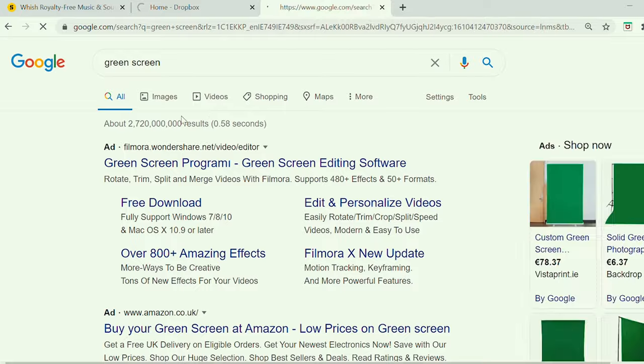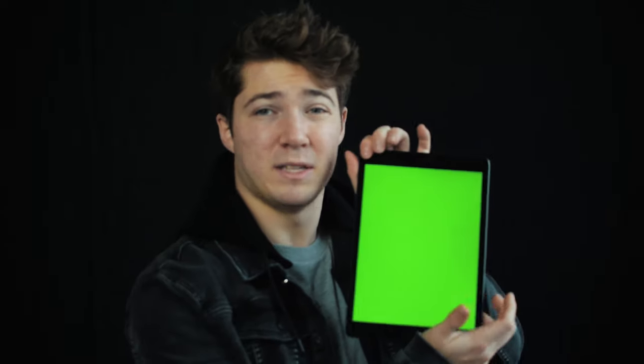All we have to do to take these pictures is get your iPad. I'd recommend filling the iPad with a green screen — look up green screen on Google, download an image of just a green screen, fill it out to the max on your iPad. All you have to do then is take the picture of yourself and replace the green part on the iPad with the picture of yourself. It'll be really easy to take the photos and really easy to edit them afterwards, but I'm going to show you all the steps.